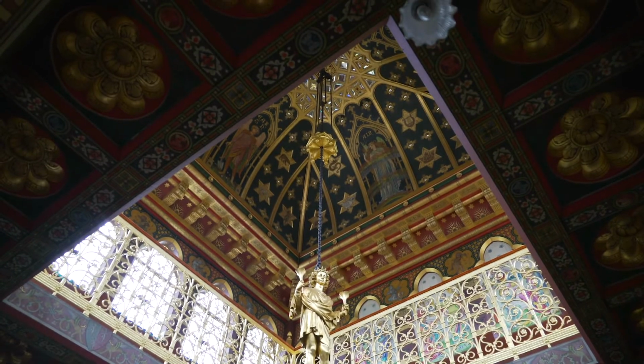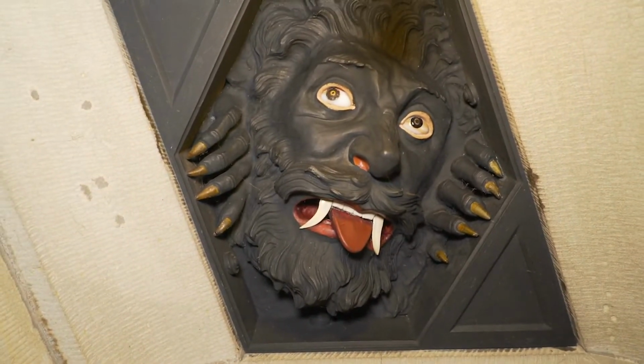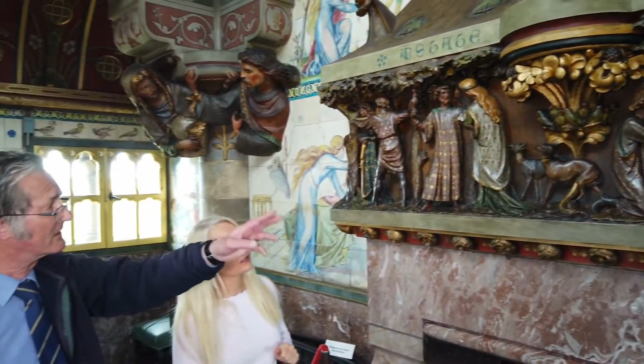There are many gorgeous rooms here inside the castle apartments. This room was the winter smoking room, and it is where the men would go after dinner to drink their port and smoke their cigars. But it was definitely men only. In fact, before they could even get into the doorway, this beast would scare the ladies away to make sure they weren't gossiping or listening at the door. Ooh. And that's just the beginning.